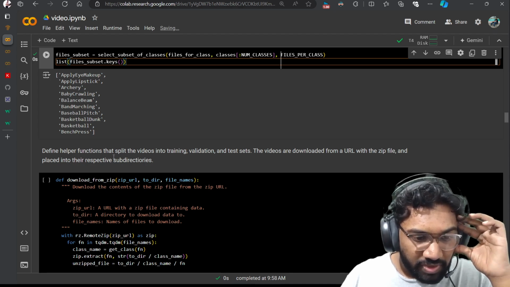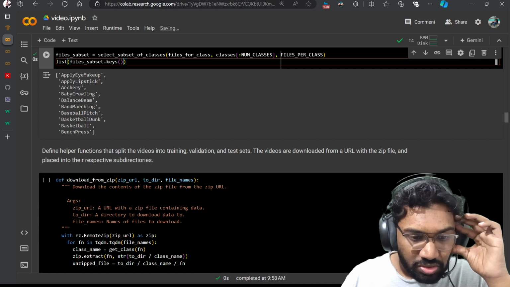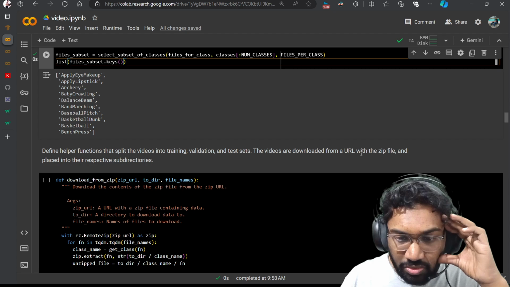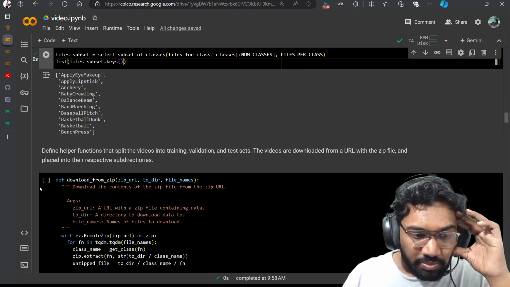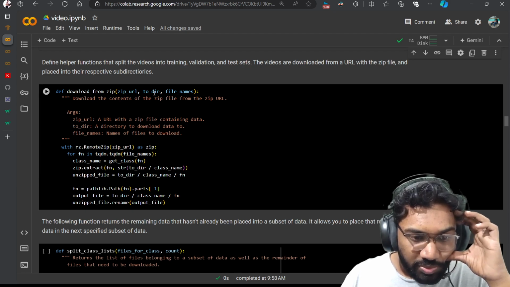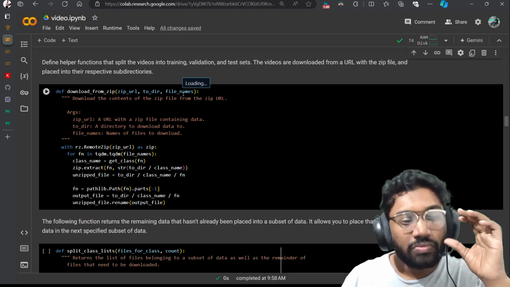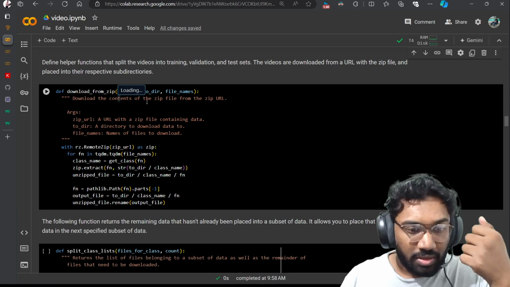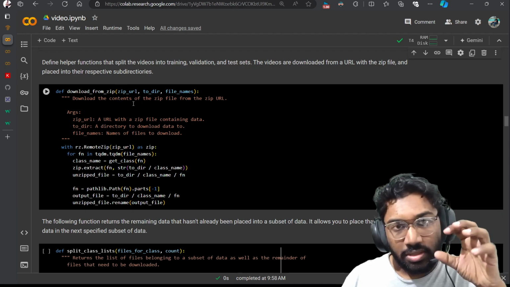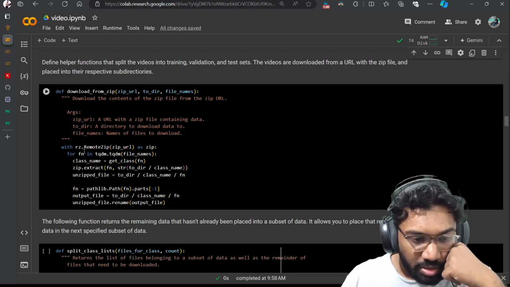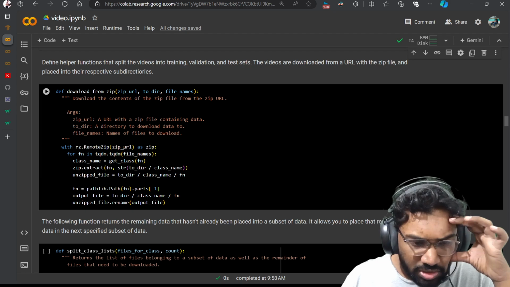Define a helper function that splits the videos into training, validation, and test sets. The videos are downloaded from a URL with a zip file and placed into their respective subdirectories. Okay, zip URL to directory file names. Using this one, we are downloading and copying those things to our directory with remote zip URL zip.